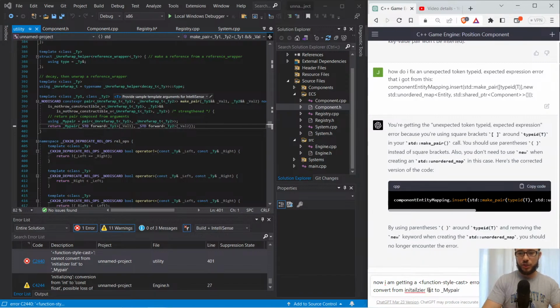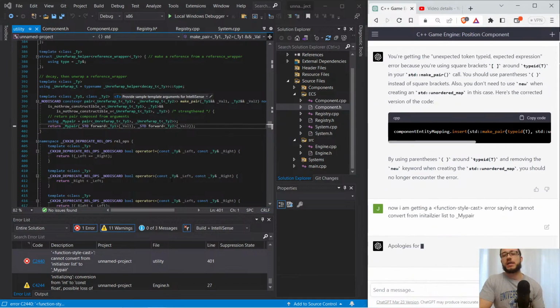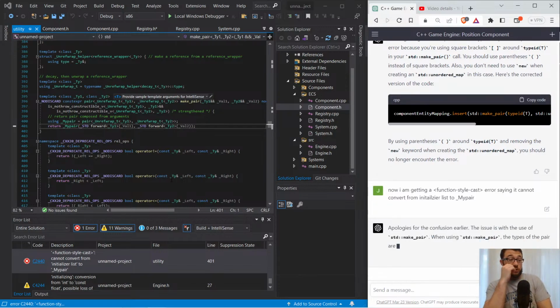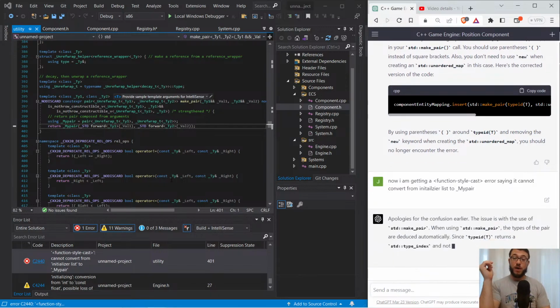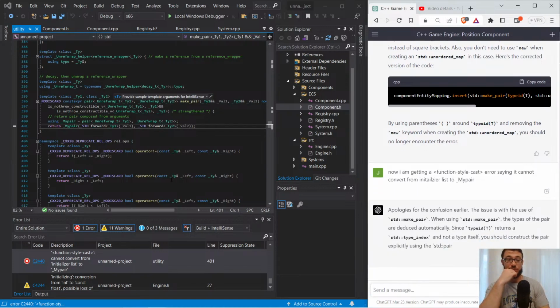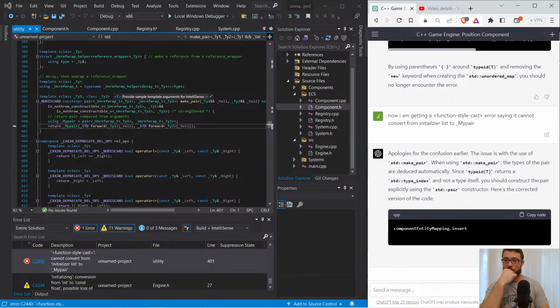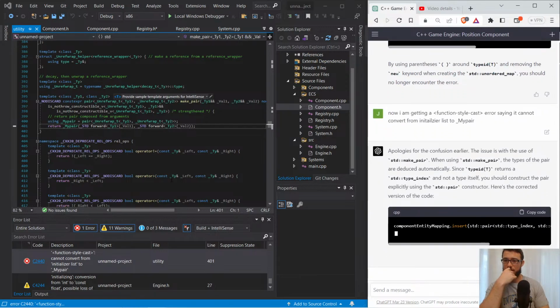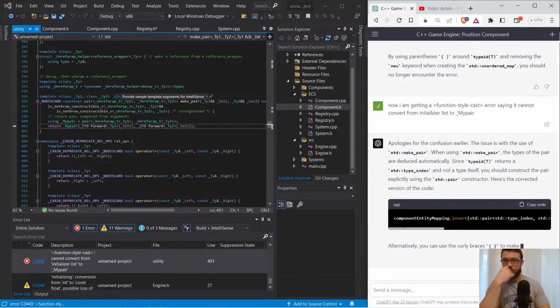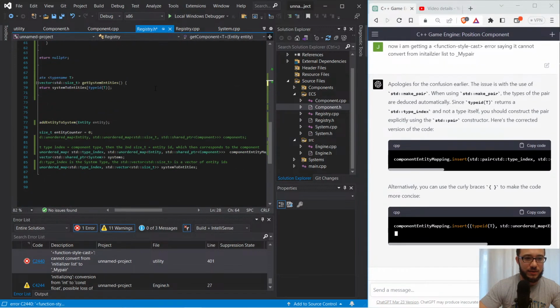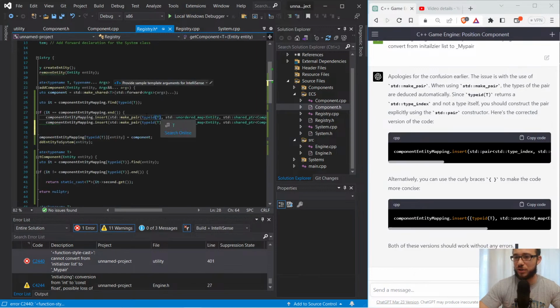You know what I do like about ChatGPT is it's very good for just passing it error messages and having it do some kind of basic analysis, which definitely helps when you've been coding for maybe like 2 hours like I've been. It's probably a good thing to do when you start getting tired. The issues with the use of make pair when using the types of... Oh, interesting. Yeah, see, those are things that I should have caught myself, actually.